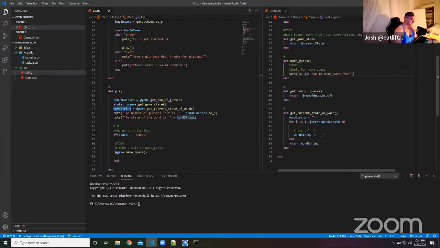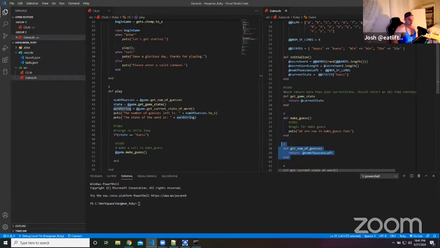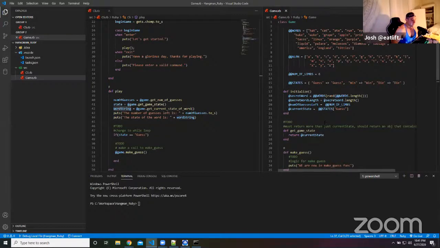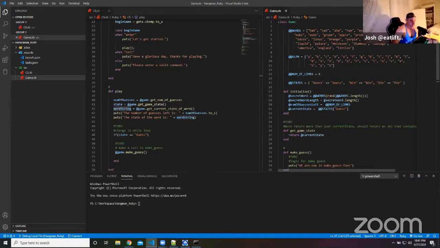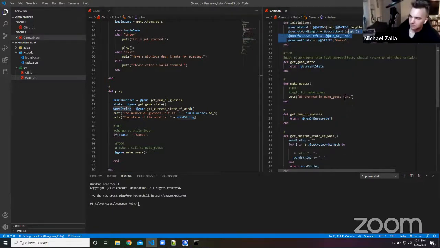Then I guess let's just say it decrements by 1. This function that returns number of guesses left should still accommodate. It should still know, since that number of guesses left is, I guess we could say it's a global variable. Well, it's an instance variable. Yeah, it is. So then that should be okay, right? Yeah. Okay. Yeah. Beautiful.